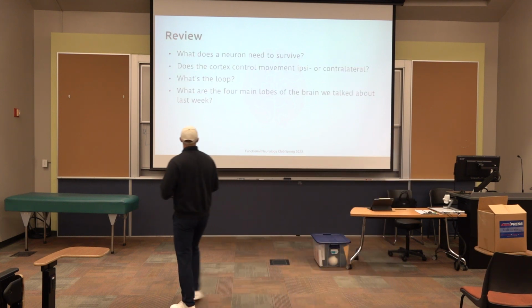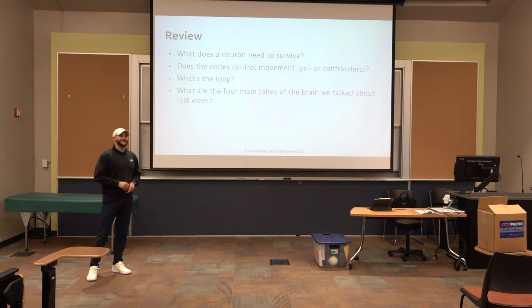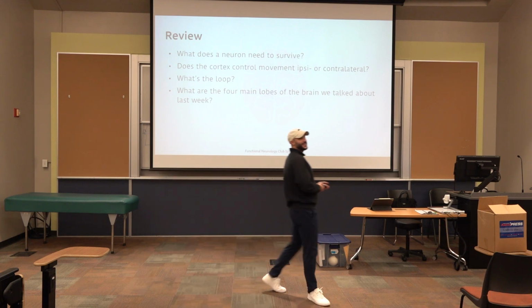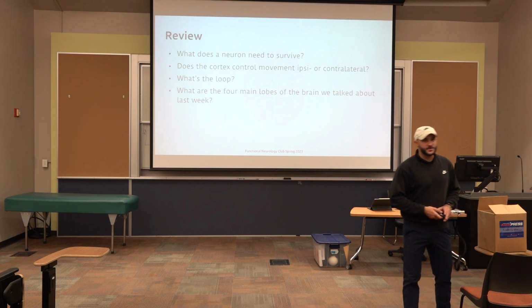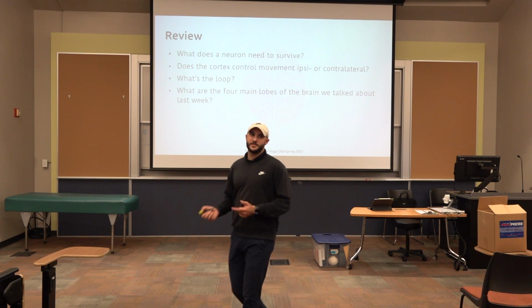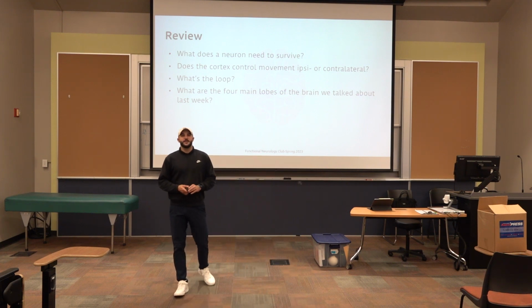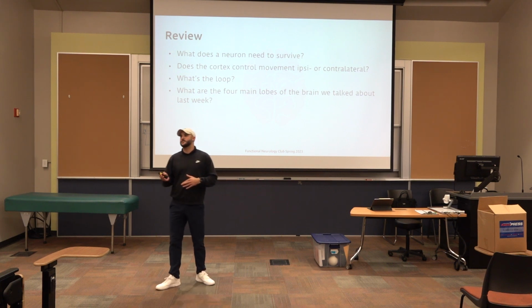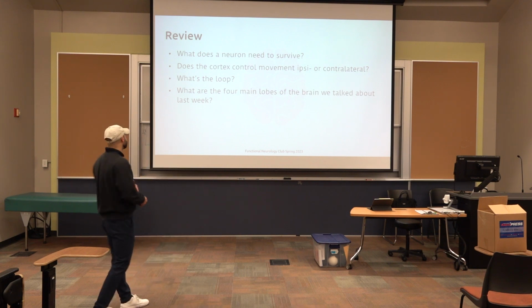Okay, so what does a neuron need to survive? Glucose. Okay, what else? Oxygen. What else? Appropriate stimulation may be the most important thing to us as neurologists because we say perfect practice makes perfect. We haven't taught you cerebellum yet, but when we teach cerebellum, you'll find that not only does repetition make you better, but you have to do that repetition the exact same way every single time to really formulate that plasticity in the brain. Okay.